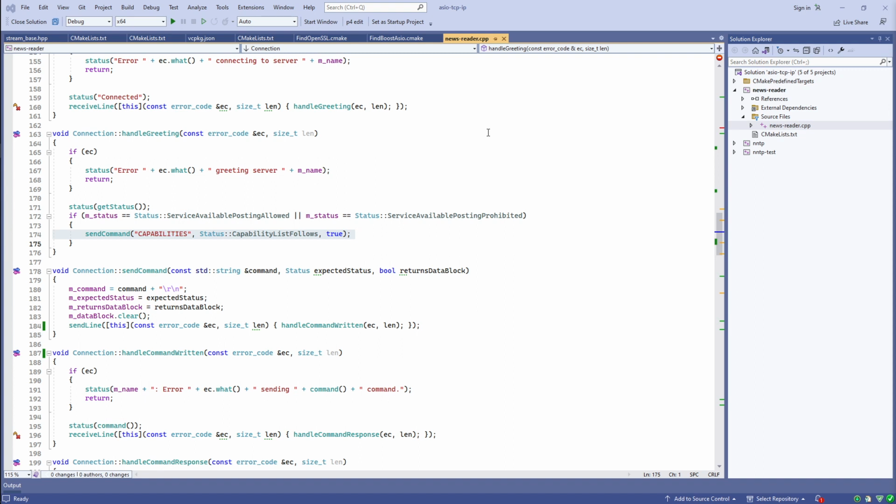In addition to that, NNTP doesn't really require this. It's not that complicated in terms of the protocol itself, in terms of needing a custom parser, right? I can just deal with std::string and a little bit of searching around for white space. But the payload, the articles themselves, the interesting bit of NNTP, is not these little capability commands and all this other junk. The interesting bit of NNTP is the articles themselves.